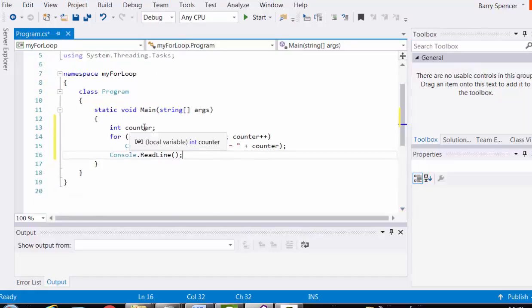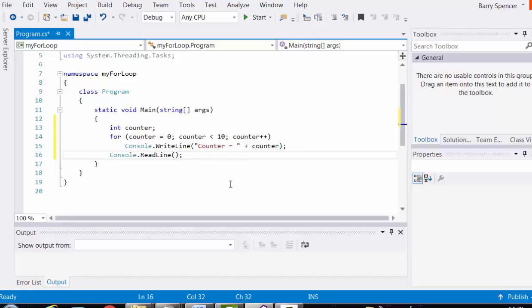You can see here that I've declared counter as an integer, and then in the for construct I've set counter to 0. I then test counter against a value of 10. It has to be less than 10. And finally I'm adding 1 by counter plus plus to the value of counter. In Console.WriteLine I've got my string in quotes, counter equals, then plus, concatenating the value of counter to it. And I have a Console.ReadLine to hold the test screen open. Notice I'm not using compound brackets, and that's because I only have one statement following the for.